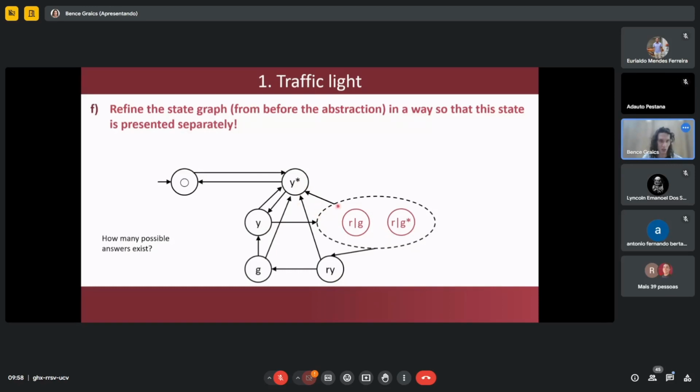How we connect to these possible original transitions this way. This is what we want to find out now. So one answer is that from yellow, we enter red, we enter this red-green state. This is one possibility. Or there is another possibility that we go to red-green blinking. Or another possibility is that we do not choose in an explicit way right now, but we model both these behaviors at the same time, so introduce some kind of non-determinism. So this is 3. We can go into one, we can go into the other, or we can go into both of these.